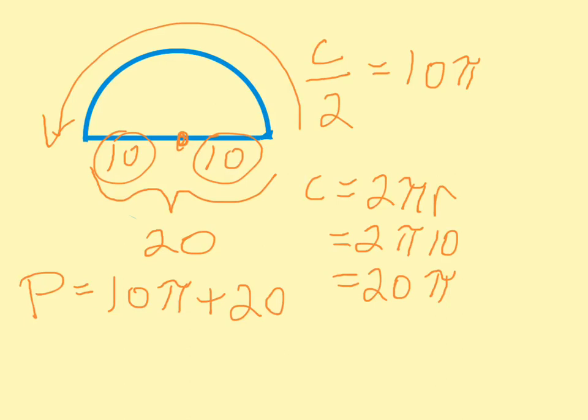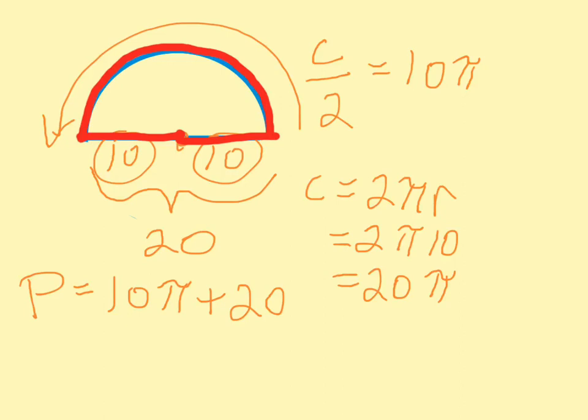We have to include that, because if I am taking a, so to speak, walk around there, and I want to find all the way, I have to go all the way around my semicircle, and if I stop there, I haven't made it home. How do I get back home? I have to go another 10 and then another 10 to get all the way around. So that's how we get 10 pi for the semicircle and then 20 for the straight parts.